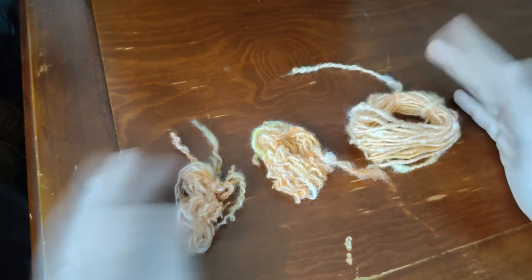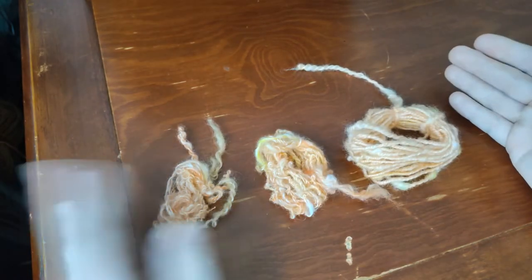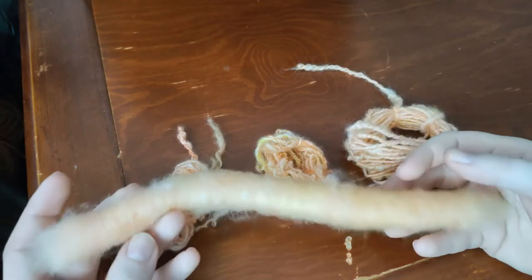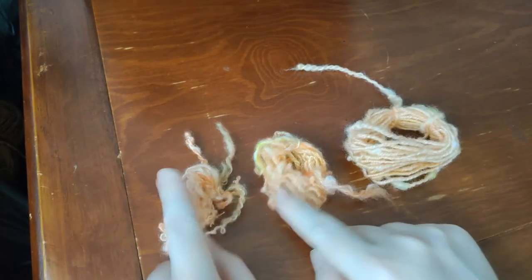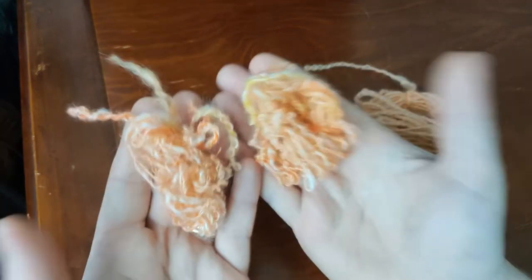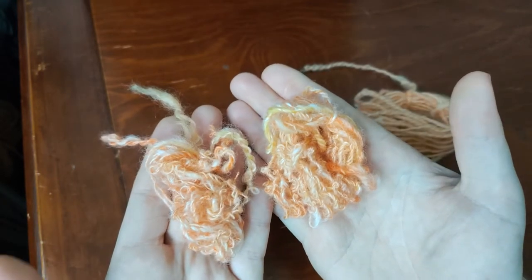These are my samples that I spun up, let's see, what did I do? Like maybe one roving each for my samples. So I did these two first, which I think you can tell they were completed about the same time because they look pretty similar.